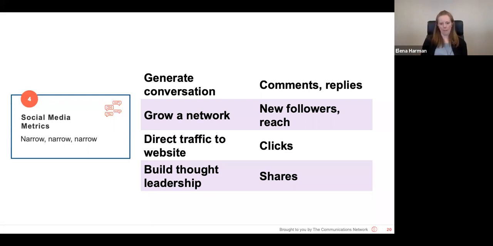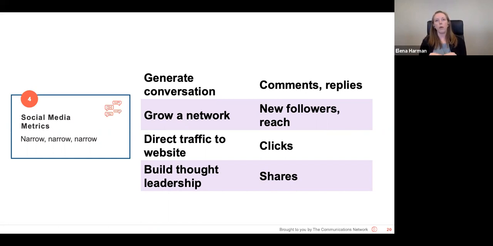So if, for example, you are a baby nonprofit and your goal is really to grow a network, to figure out how can you grow an audience and grow an active community, then the only thing you should care about in that moment is how many new followers are you getting over time, and what is the reach of every post. And that's all you have to look at. Really, that is all you have to look at. It is just noise when you start reporting all of the other different insights.